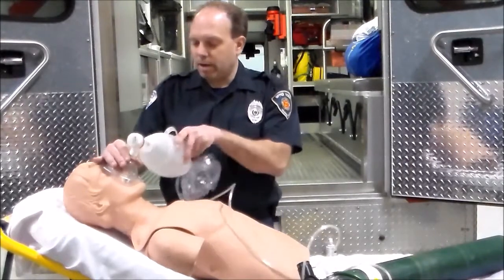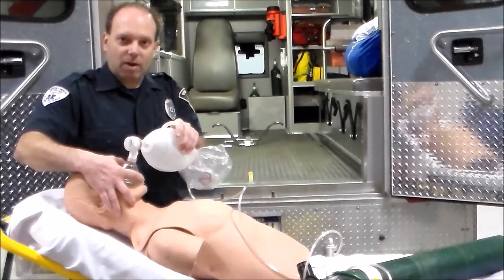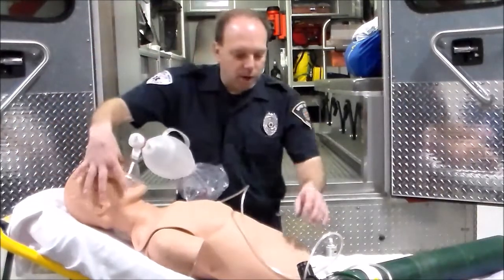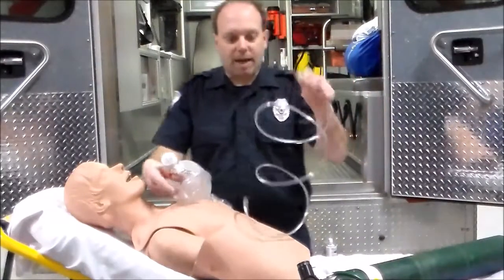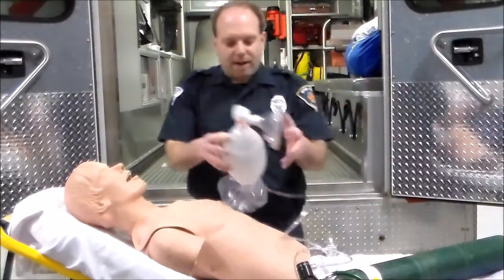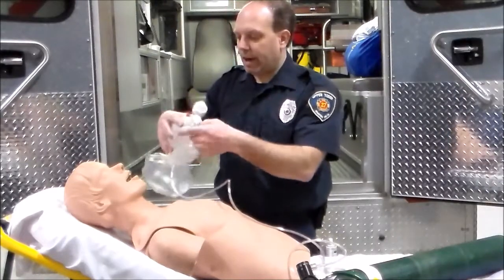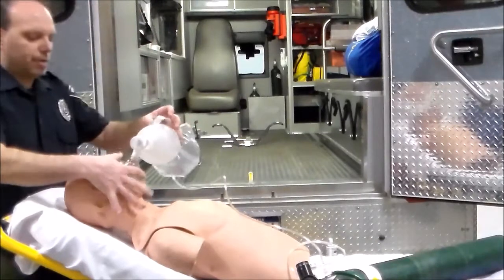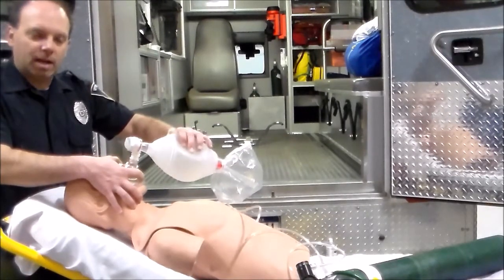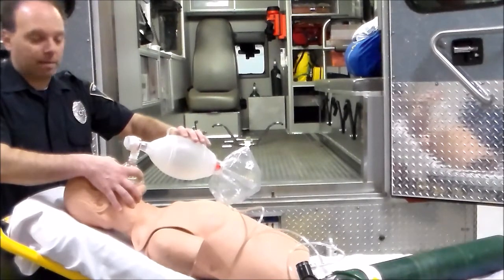We attach the oxygen and can now do our CE clamp technique to ventilate the patient. We squeeze the bag over a one to two second time frame and look for the chest to rise — just enough to make the chest rise, that's all. We hook this up to oxygen, set it to at least 25 liters, and the reservoir bag inflates. Once inflated, we come in, apply the C and E grip, and ventilate the patient. You'll notice it doesn't take much to squeeze the bag, and you can see the patient's chest is now rising, indicating sufficient ventilation and adequate tidal volume.